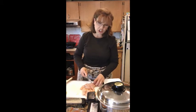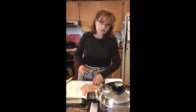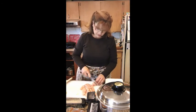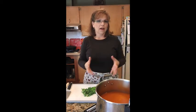Now remember, don't let your chicken sit out on your cutting board while you're waiting for your soup to cook. Cut it up, put it in a bowl back in the refrigerator while you're waiting. Keep it nice and cold. Kitchen safety, right? Don't want to make anybody sick. Alright, so I'm going to continue cutting my chicken and cooking my soup, and we'll see you back in about 15 minutes.